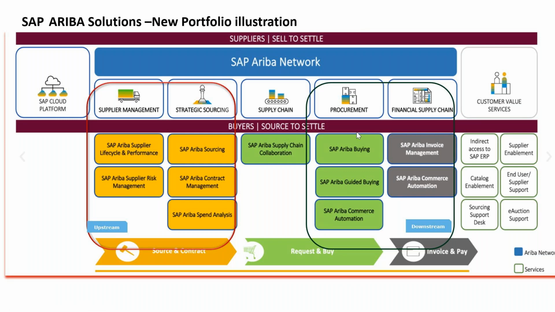And we have something called the guided buying module. What do you mean by the SAP guided buying module? What are the documents in buying, what are the settings, what are the configurations we are doing? What do you mean by approvals, how to create approvals, purchase orders, goods receipt, and then invoice, what are the different invoices, what do you mean by catalogs, how are you going to use the catalogs. All these things we are going to see in our downstream.